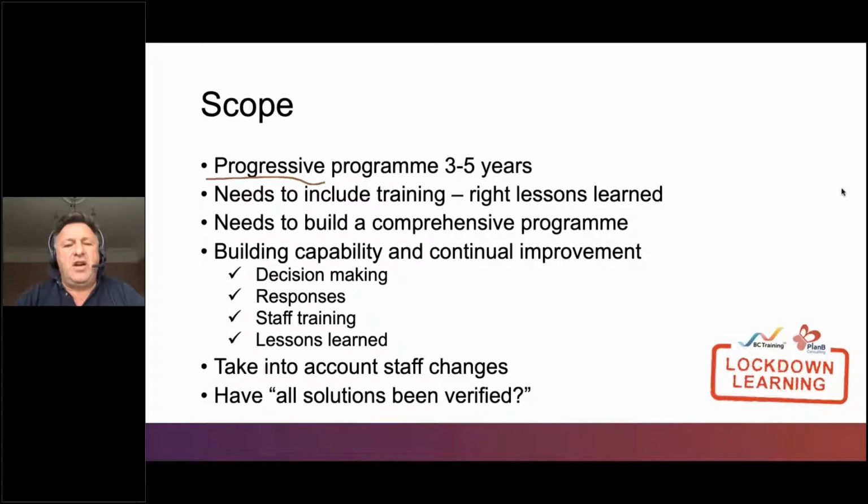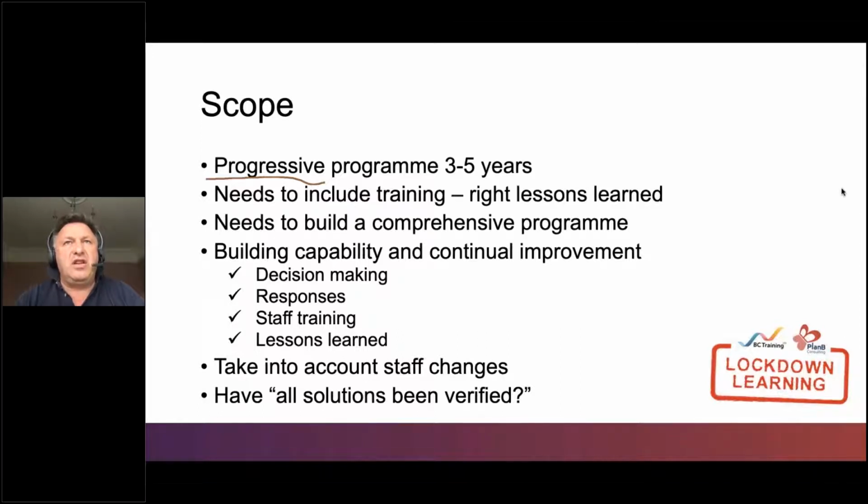I think also in your program, you need to take into account staff changes, so as you get new people onto the team, or the CEO leaves and you get a new CEO, you need to make sure that they have got a level of training.